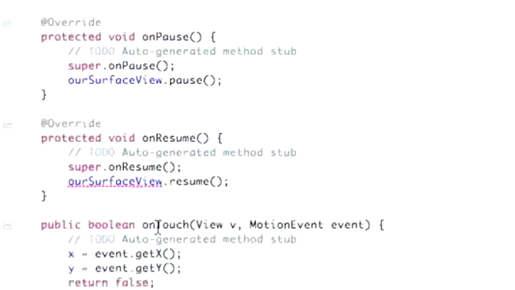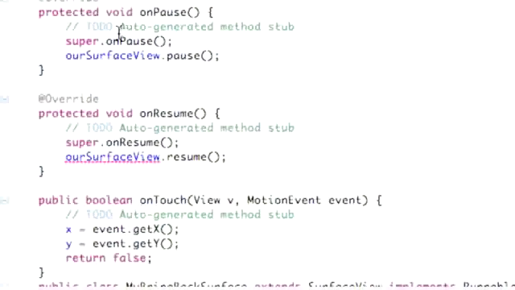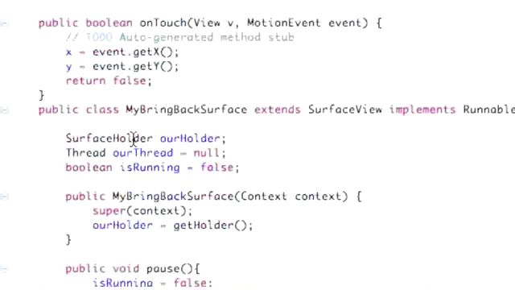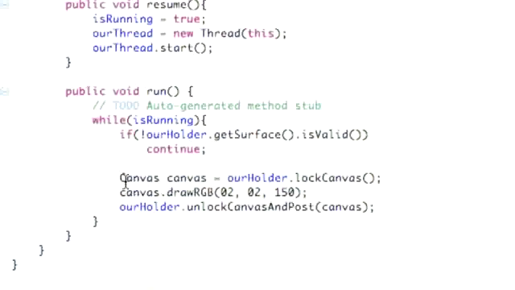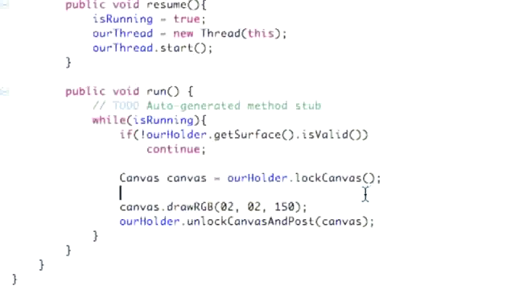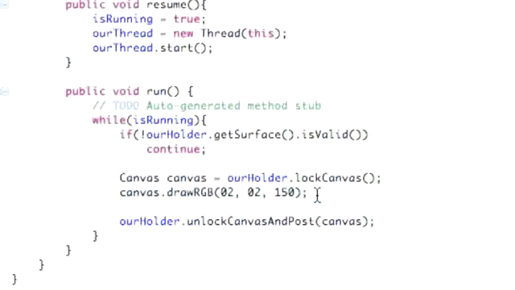Now what we need to do is, since we defined what our X and Y is going to be when we click our view, we want to draw a bitmap at that location. So we're going to do that within our canvas here, after we draw our background, and we're going to say if exclamation mark X exclamation mark equals 0.